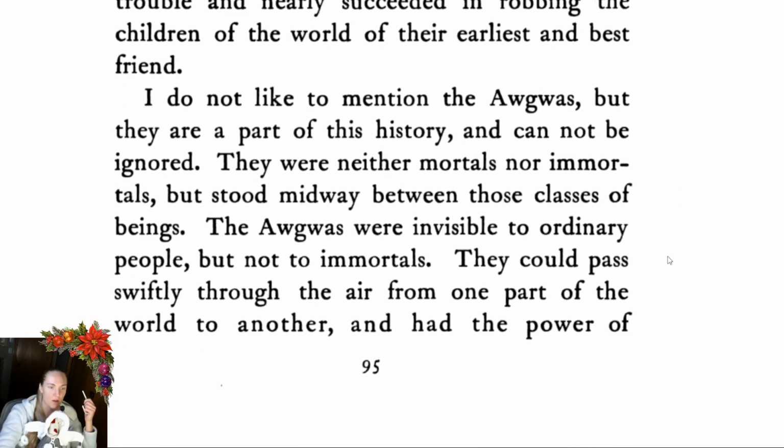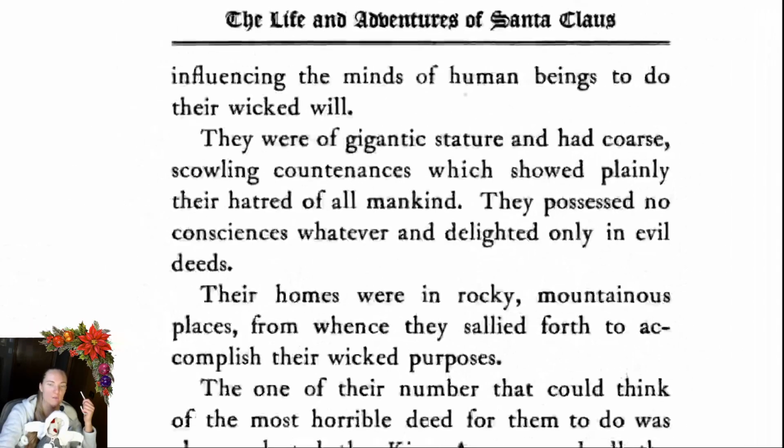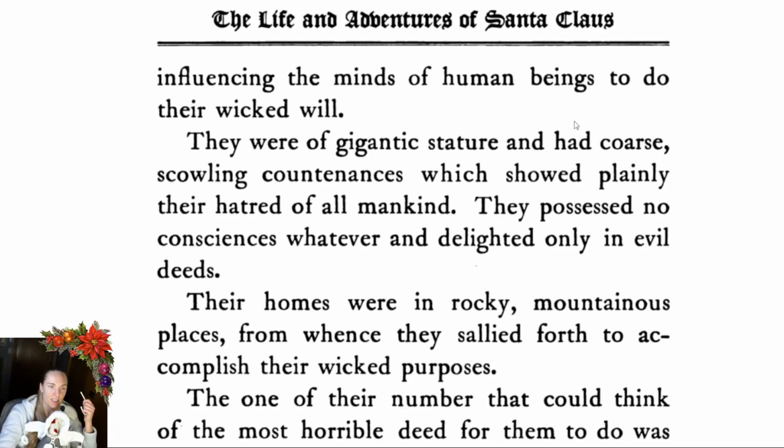They were neither mortals nor immortals, but stood midway between those classes of beings. The Aguas were invisible to ordinary people, but not to immortals. They could pass swiftly through the air from one part of the world to another, and had the power of influencing the minds of human beings to do their wicked will. They were of gigantic stature and had coarse, scowling countenances, which showed plainly their hatred of all mankind. They possessed no consciences whatever and delighted only in evil deeds.